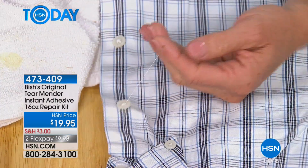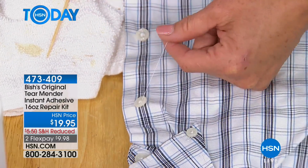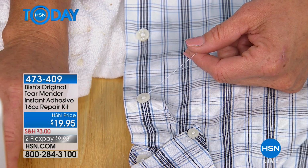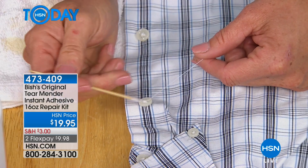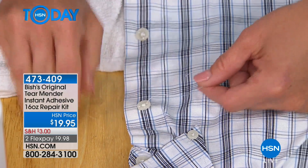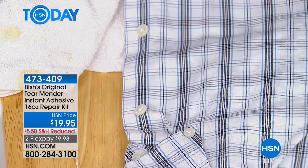All right, so here we have a thread on a button, and you and I both know that if we were to pull this thread, our button's coming off. How are we even gonna see to get it through these tiny little holes? Watch what you can do with Tear Mender. You just put a little bit on a toothpick. And you just kind of work it into the fibers here. Super easy. You can even use your finger if you want, but I like to use a toothpick. And then all you have to do is get a pair of scissors and snip it off, and look, problem solved. Look at that.